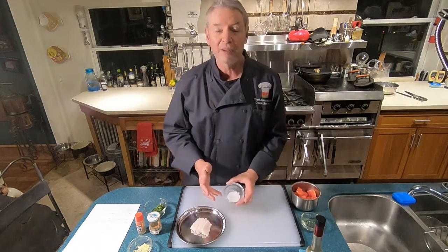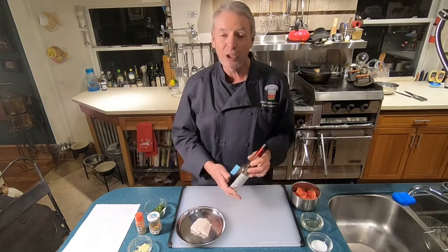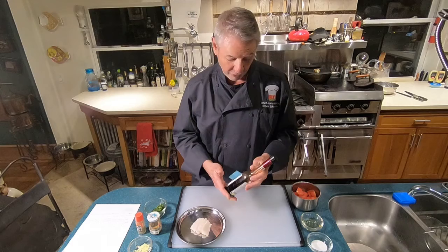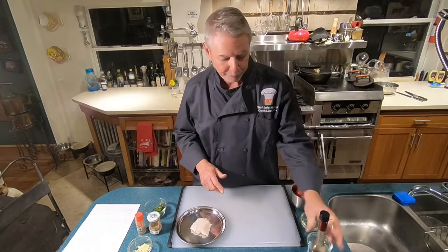About 2 teaspoons of kosher salt. We'll need to have some really good balsamic vinegar. You can buy aged balsamic vinegar in Whole Foods or in Italian specialty stores. And so you'll need to have a good bottle of balsamic vinegar.